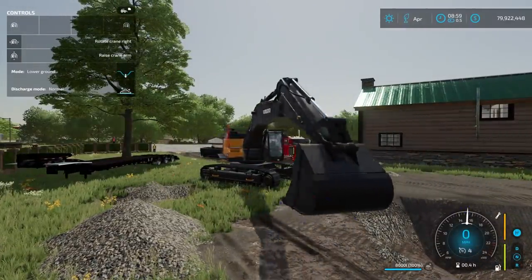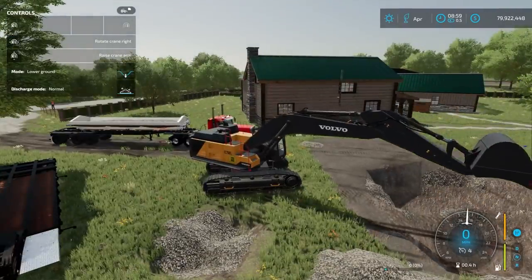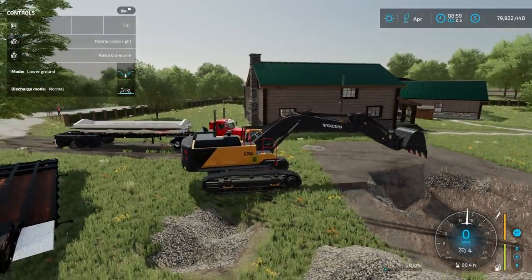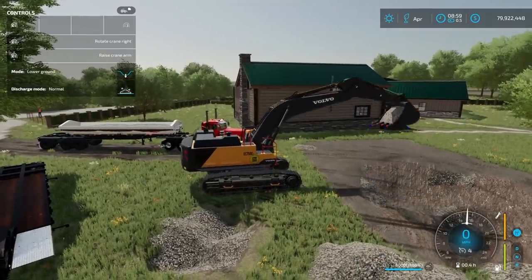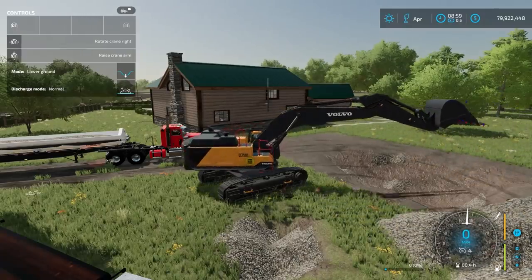For me, third person is the easiest way to go about it, but first person does look pretty cool. We'll have an underground, super nice pool in the back of our luxury mansion here. I'm gonna finish up this pool — let's get a time-lapse going. Hope you guys enjoy.